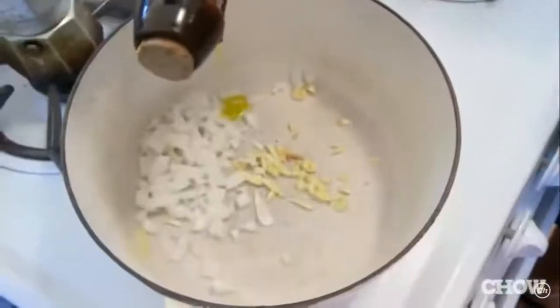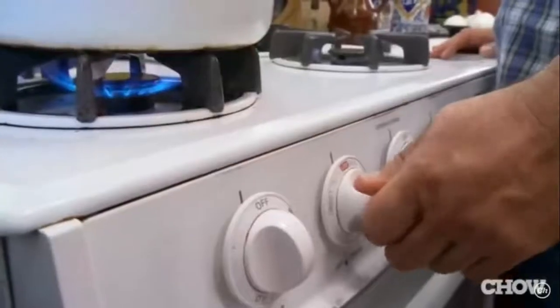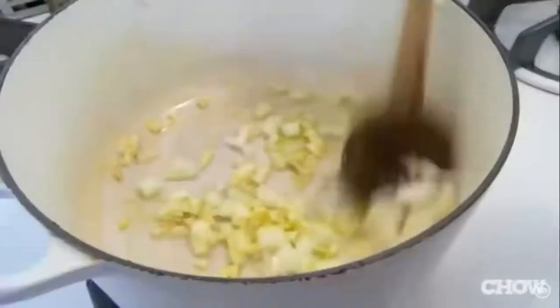Take the pot that you're going to cook them in, saute onion, garlic, maybe a little celery, a little carrot if you like, and some olive oil or some freshly rendered lard, and wait till they get really soft, and then you can continue with the cooking. Once your aromatic vegetables are nice and soft, it's time to add the beans and the water. The next question is, do you want to use the soaking water?